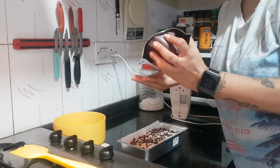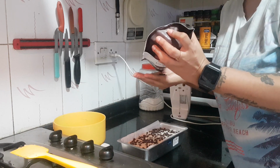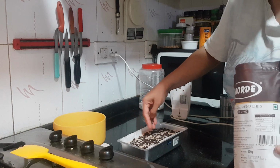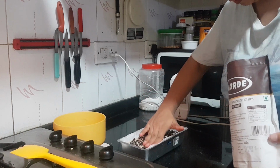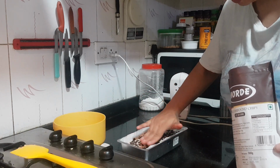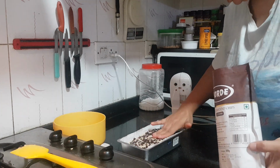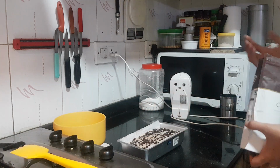Some few more. Now I'm no longer putting my hand into the choco chip packet because it's sticky from touching the egg. I'm making sure all the choco chips are sort of buried into the egg wash, and there we are.